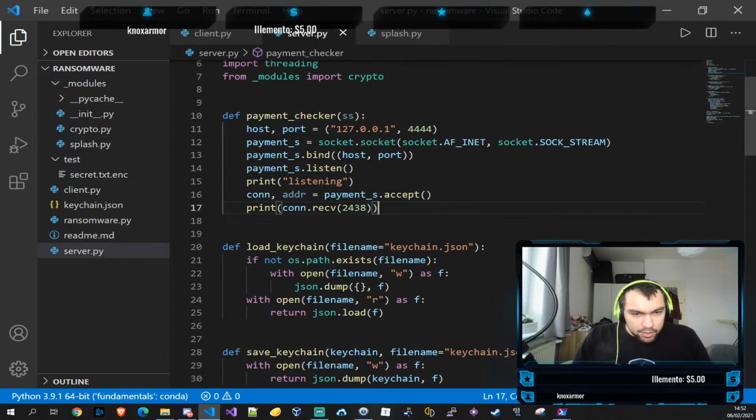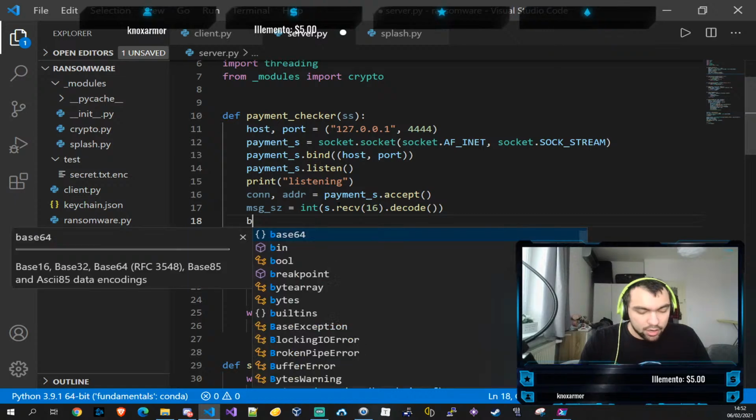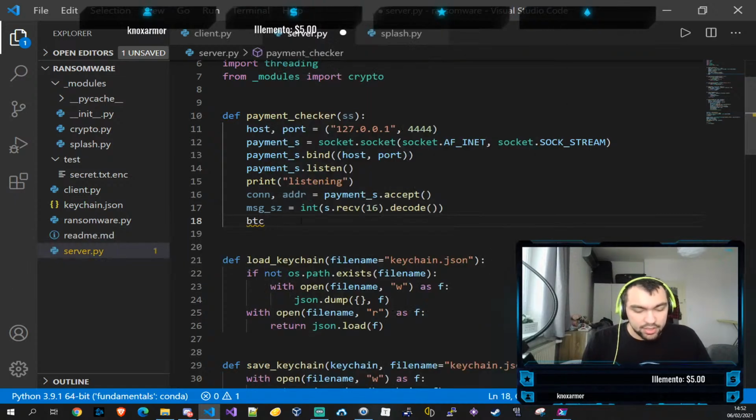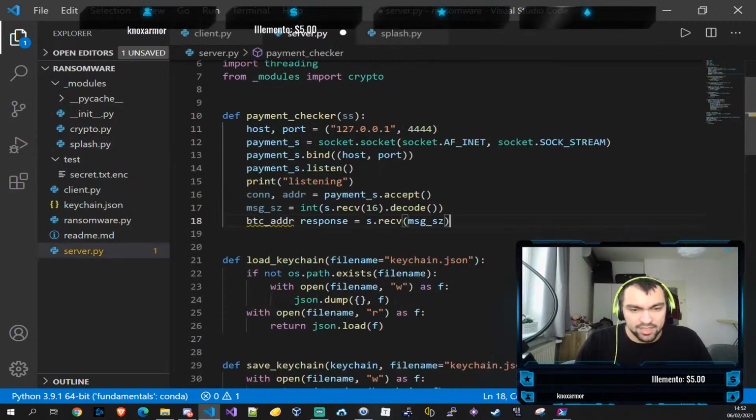So in our payment checker, yes, we have to send something. It's going to be the exact same thing, and our BTC is going to be equal to whatever we receive. So I'm just going to copy this because it's exactly the same.